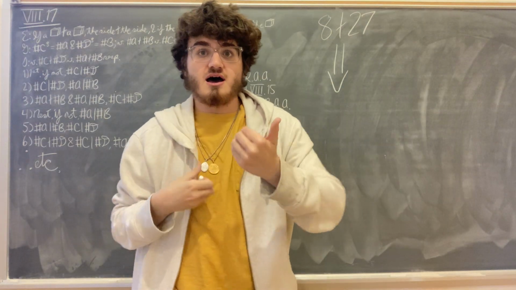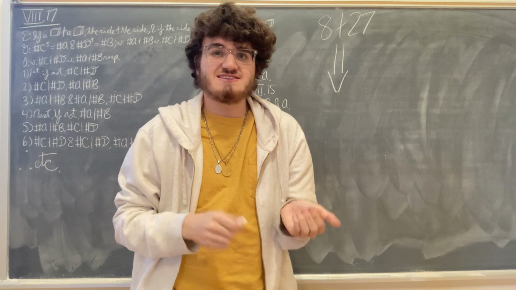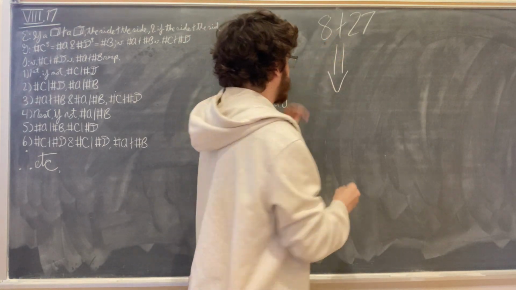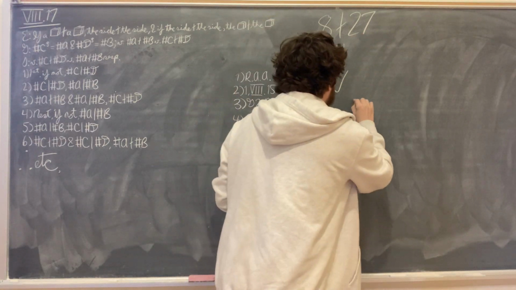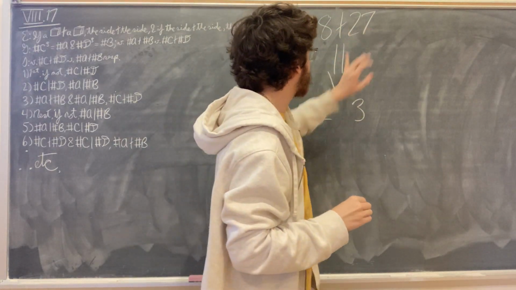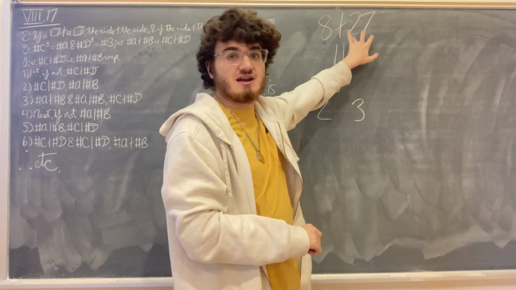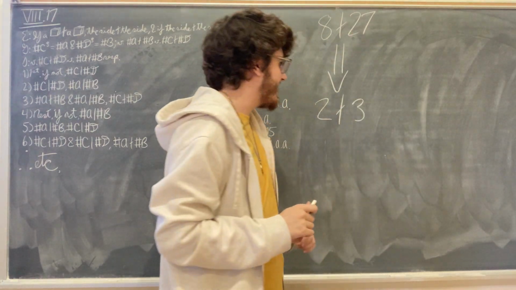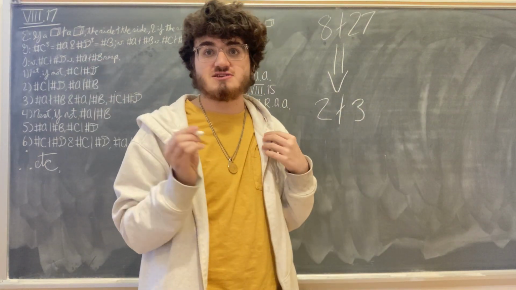You'll remember what the side of a cube number means in modern terms is the cube root of that number. So what's the cube root of 8? Well, it's 2. What's the cube root of 27? Well, that's 3. So 2 is the side of 8, 3 is the side of 27. And so it follows from the fact that the cube number 8 does not measure the cube number 27 that the side 2 does not measure the side 3. We can verify that this proposition holds.